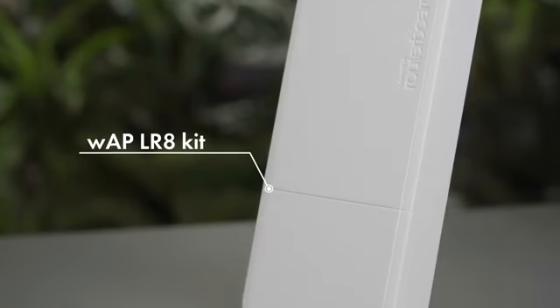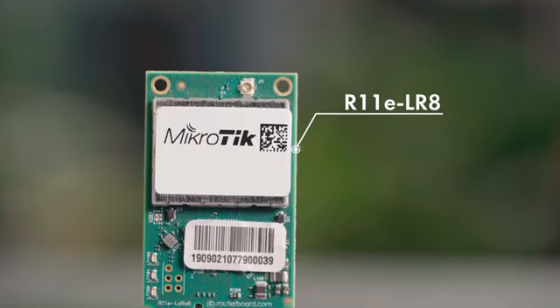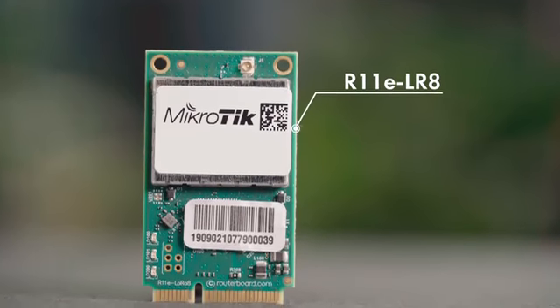But what if you don't need so many features? We've got you covered. Head over to the IoT section of our website and you will find WAP LoRa Kit there, another simple but powerful out-of-the-box LoRa solution. Or maybe you want to build your own custom solution? No worries, LoRa gateway cards and antennas are also available separately. All in all, Internet of Things has never been so affordable, so what are you waiting for? Contact your Microtech distributor today and let the smart technology work for you.